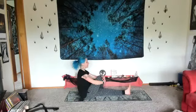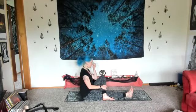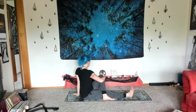And then release that twist. Unwind your leg. Send it forward. And take the left one in, crossing it over if that is helpful or interesting to you. Left hand in nice and close. Hug the thigh. Lift the spine. Lift the right toes. Soften the belly as you rotate.